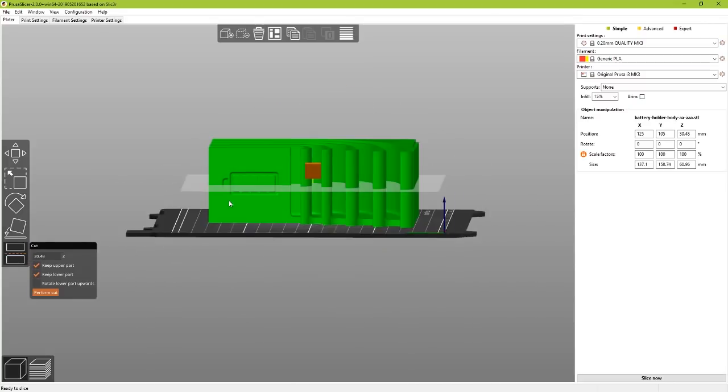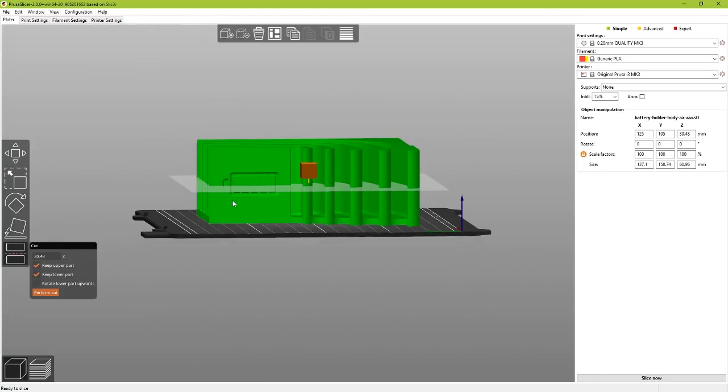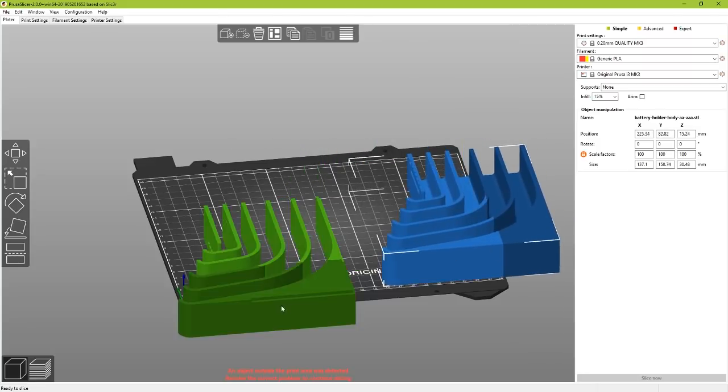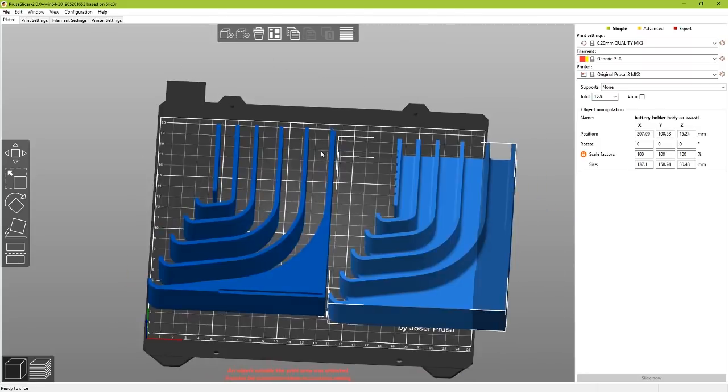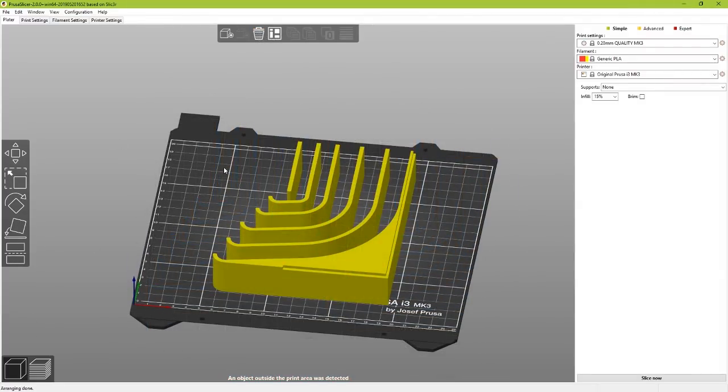And being able to do a cut is pretty cool right in the slicer. That's very different. There's no other one that I know that can do that. You can perform a cut, pulling it into two different pieces that can be manipulated. So that's pretty interesting. Control Z does not let me undo it. So it did work earlier, but now it doesn't. So there is no undo. Yeah, there's no undo. I don't like that.